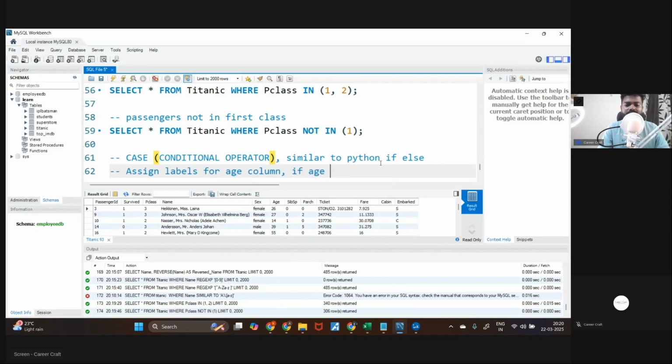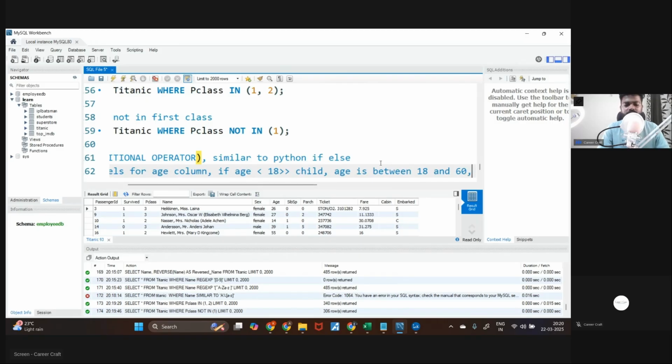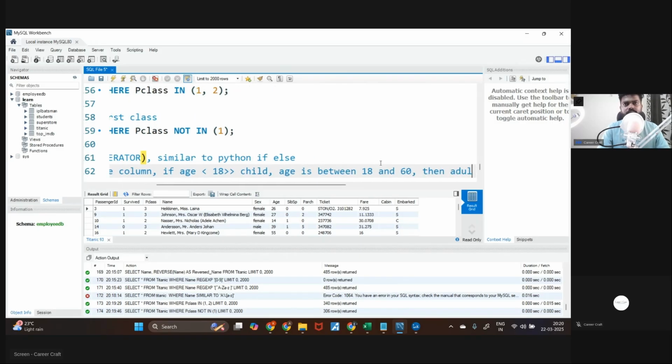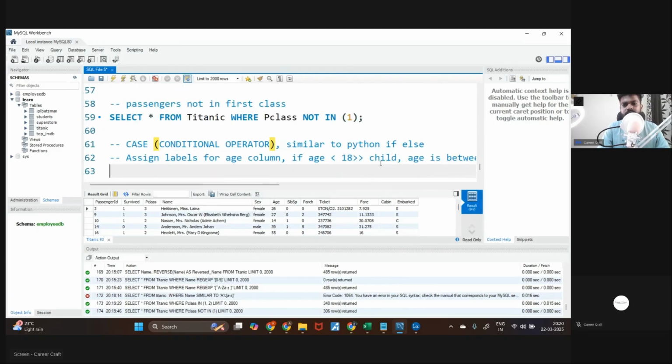If age is less than 18, then they are child. If age is between 18 and 60, then adult, and else it will be senior.